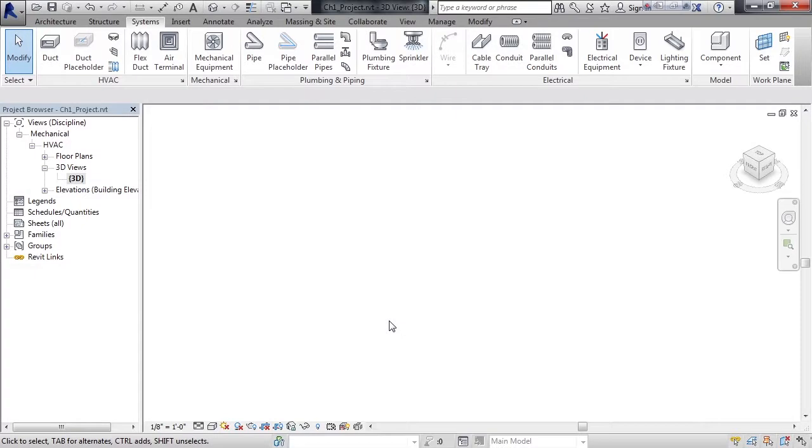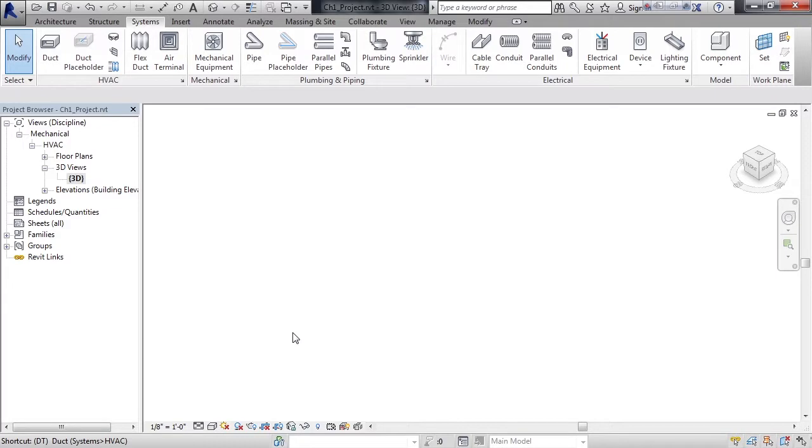Now, on your screen, we don't see anything right now, and I'm going to key in DT for the shortcut key to start the duct and the Duct Placeholder. Now, where it's going to notify you is in the lower left part of the Revit window. Right now, that's the area on my screen that reads click to select tab for alternates, control, and shift. That will change to the actual commands that are started from DT. That area is called the status bar in Revit. So as I type in DT, I see the first command listed in the lower left.